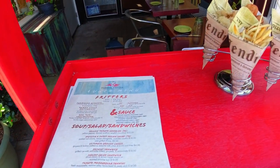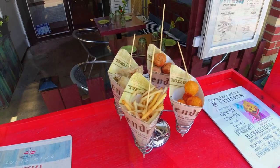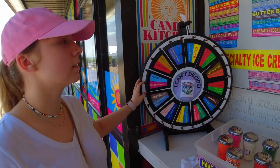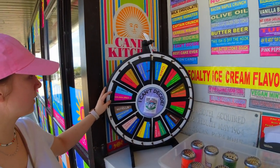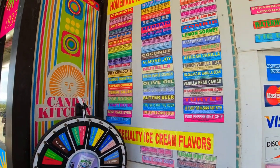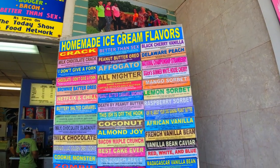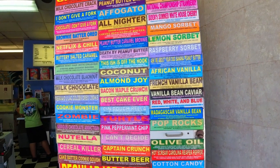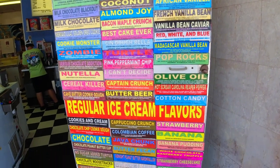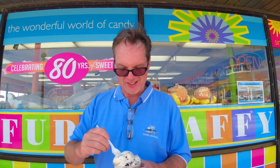Check out these little displays at the ice cream store — so beautiful. And if you don't know what flavor to get, you can spin the wheel. They must have a hundred different flavors — I have never seen anything like this before, it's insane. We went with the peanut butter Oreo ice cream and it's delicious.